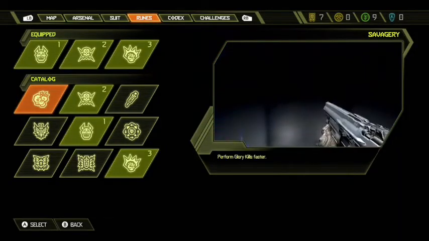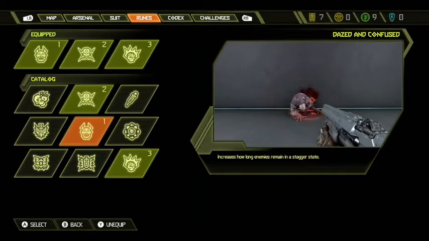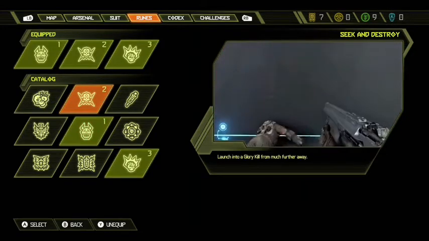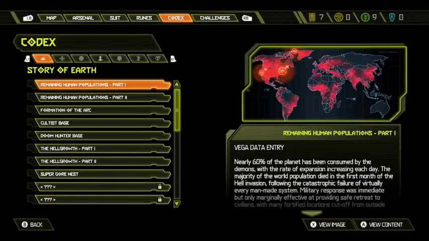I can give props to the game for doing very well with the progression upgrading system. You don't have to buy anything through microtransactions. Everything is in-game only, you work hard to get it. There are certain abilities that you can grab. As you can see, I use these three right here.